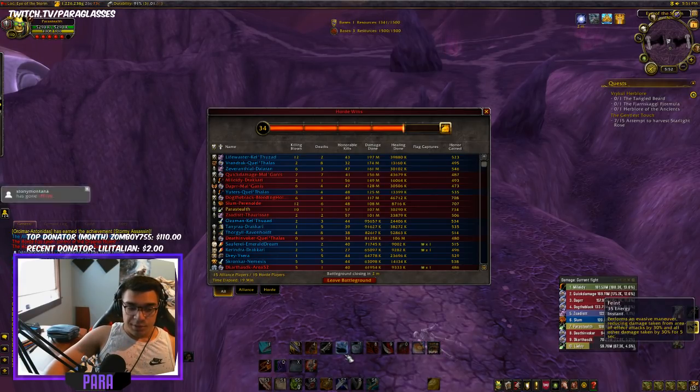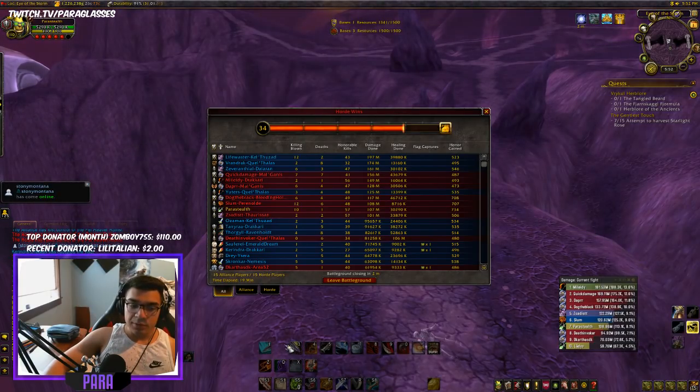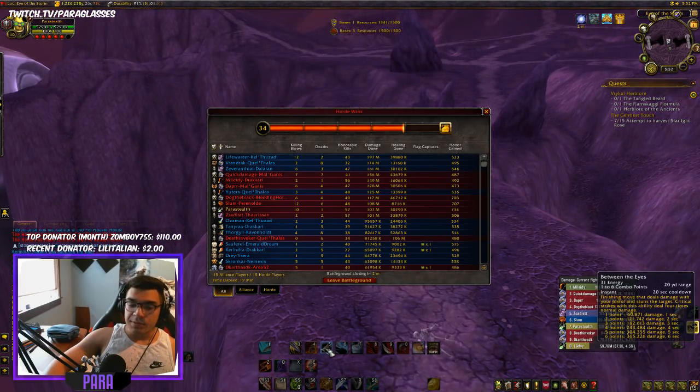Once your burst is over, you're pretty much going to want to keep up Roll the Bones procs all the time. Always make sure you have a Roll the Bones buff going, and then when you don't have burst, you just want to use Saber Slash and Run Through. Use your Pistol Shot proc whenever you can, and whenever your Between the Eyes is up, you want to use that as well. So that's kind of the general idea of Outlaw Rogue.